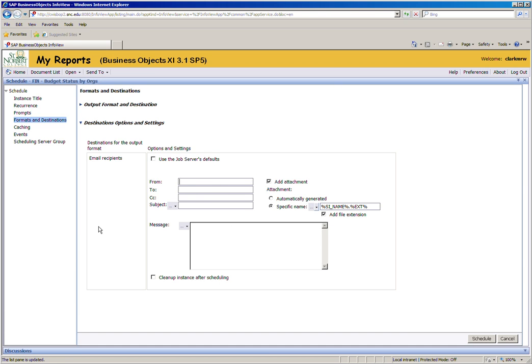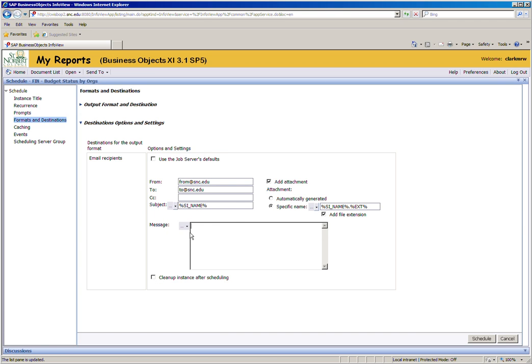You're then going to need a from and a to email. The subject can either be something typed in or, again, something selected from the presets.